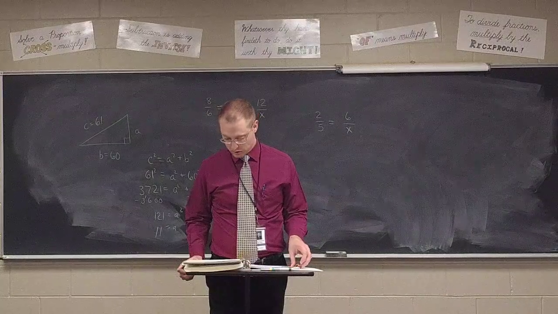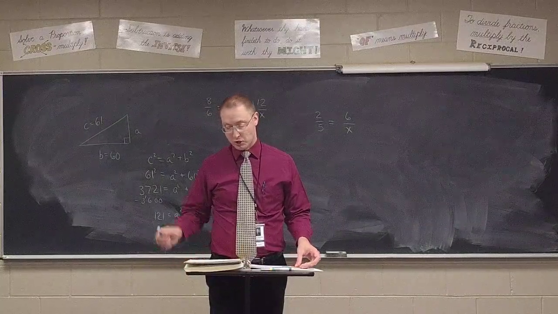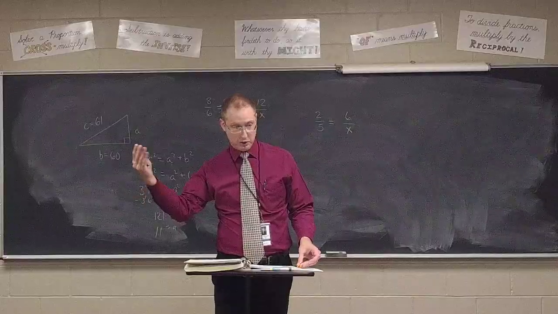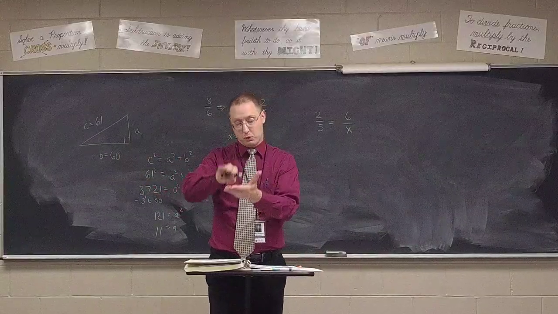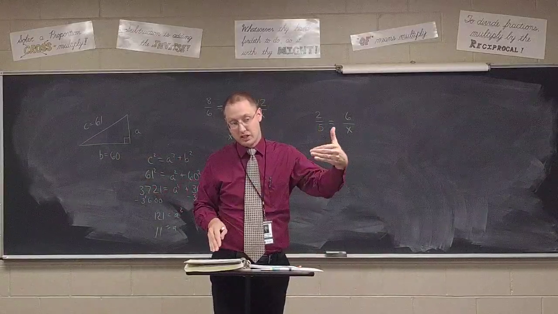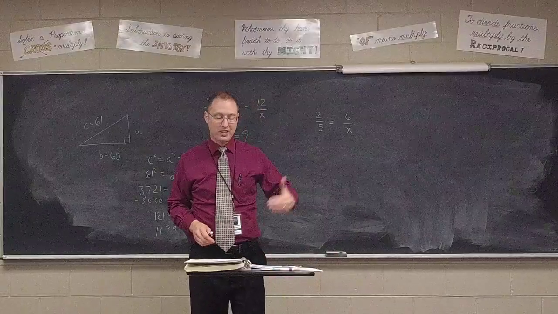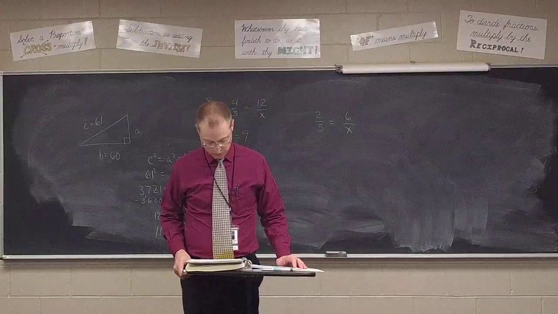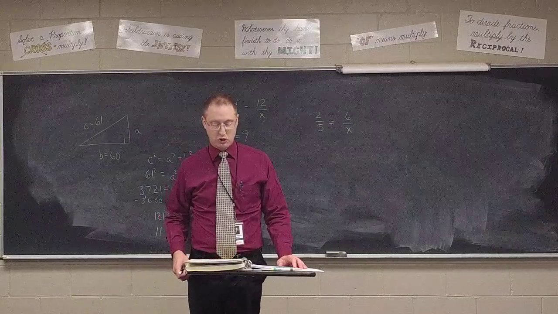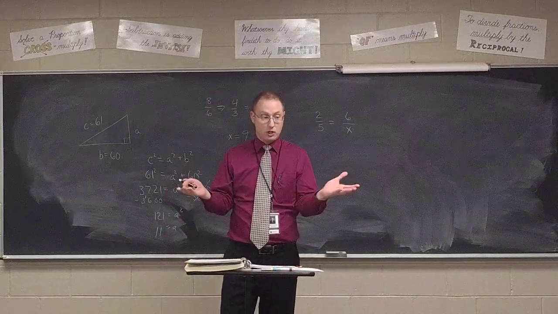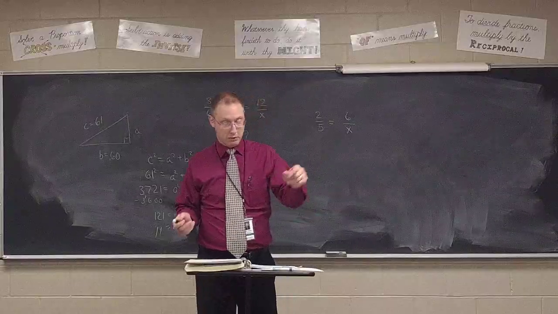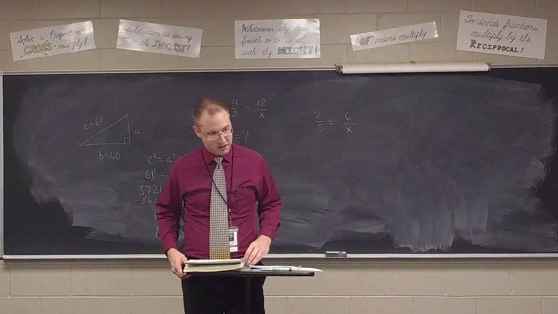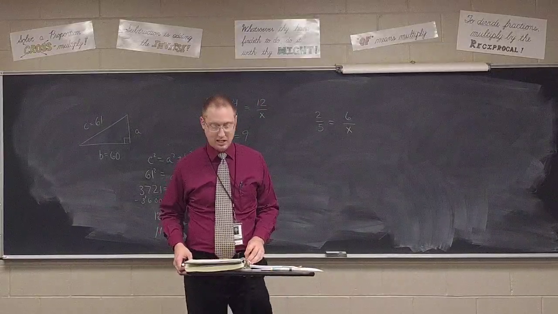Number 20, Lana, what did you simplify the first radical down to? 3 times the square root of 2. Okay, but then there was already a 3 out there, right? So 3 times the 3 square root of 2 should have given us 9 times the square root of 2. What about the next radical? What did it simplify down to? 6 times the square root of 2. Good. So when we have the 9 times the square root of 2 and the 6 square root of 2, which yes, they are similar, we would get what for our answer, Lana? 15 times the square root of 2.